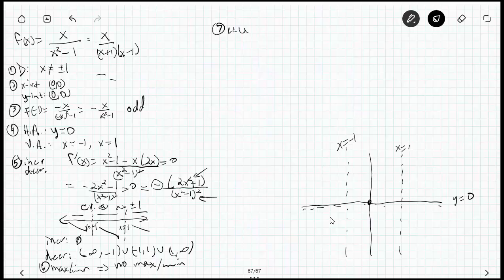All right, how about let's go 7, and we'll go CCU and CCD. Let's see, I want this as clean as I possibly can get it. All right, so I'm going to do my second derivative. Now, we got to go slow on this one because this could get a little bit ugly.